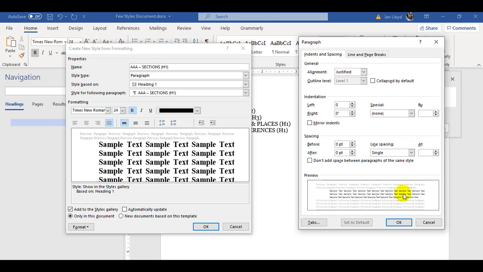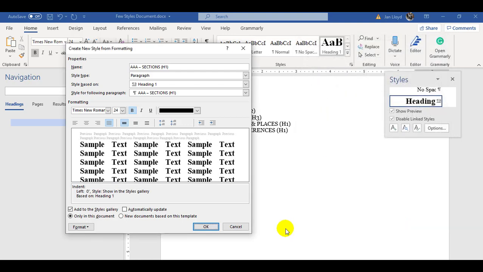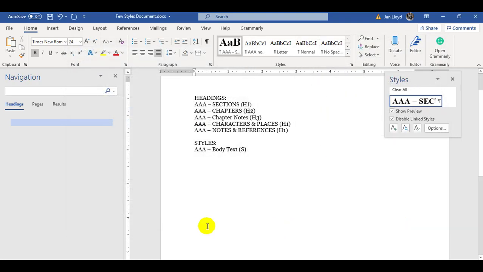I'm going to keep single spacing right now. You can change all of those things that you want. I'm going to tell it OK and tell it OK. And we now have a new heading. Now it's called Sections. So I might just come back in here, Section 1, and that is with my heading. And notice it appears over here, except I want those to be all caps.